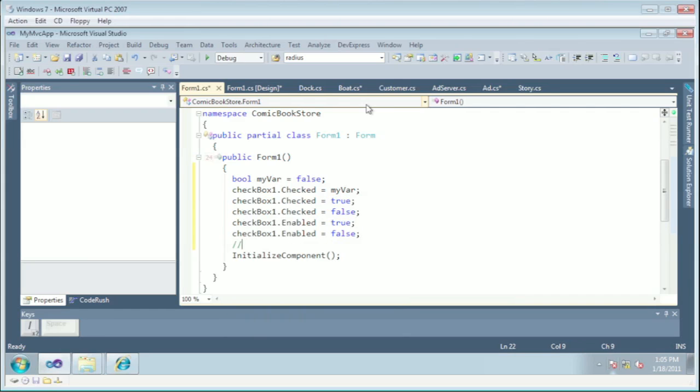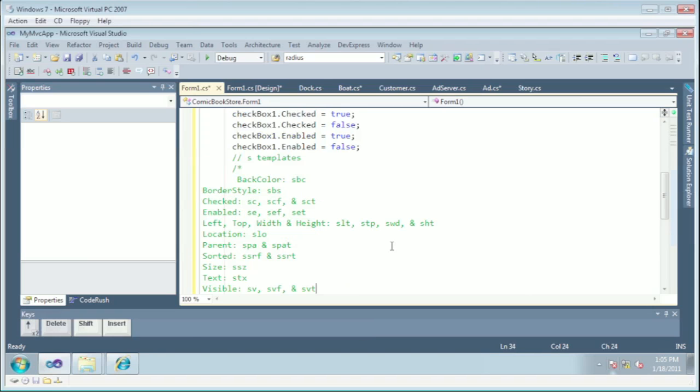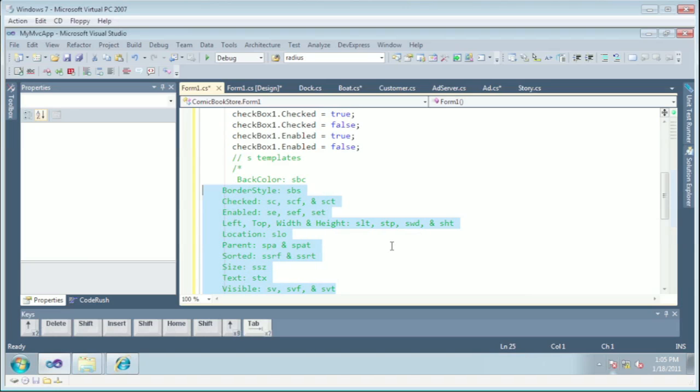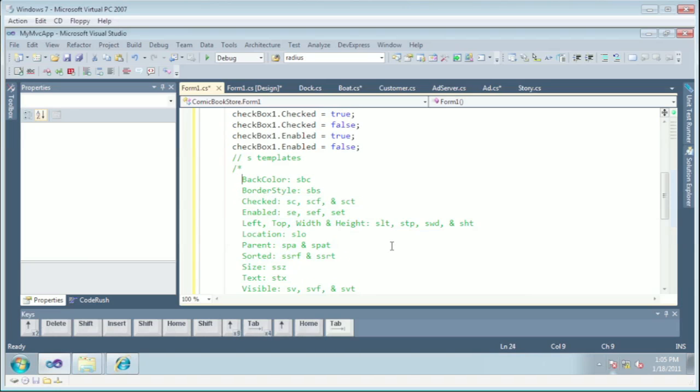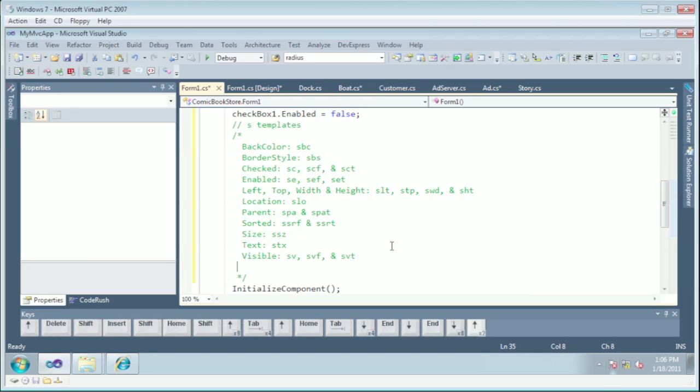Okay. So we have these S templates, right? And let me just put down what I have here on these. I'm going to copy these down. We showed this last time too, but this is a good thing to know. I've listed some common properties here, and the appropriate set templates with these.